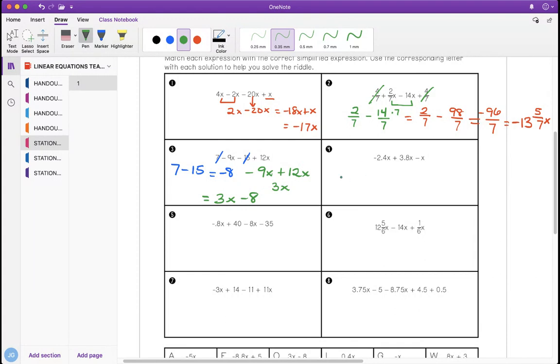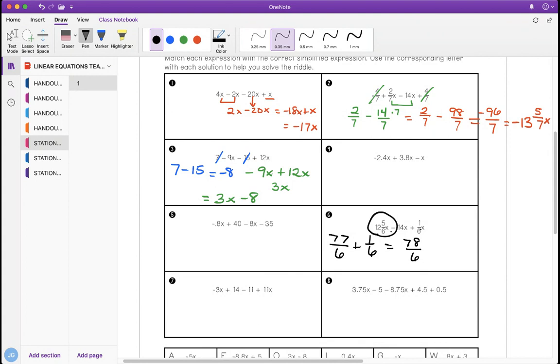I'm going to let you do numbers 4 and 5. I'm going to jump down here and do number 6 real quick. So I can tell that they all have a variable, but we have some fractions, and I know that can be a little daunting. The first thing I want to do is turn this one into an improper fraction. So I'm going to do 6 times 12 plus 5, and that will give me 77 over 6. Then I have another fraction over here, the 1/6. Since they have the same denominator, I'm going to go ahead and combine them now and add that 1/6, leaving me with 78 over 6.